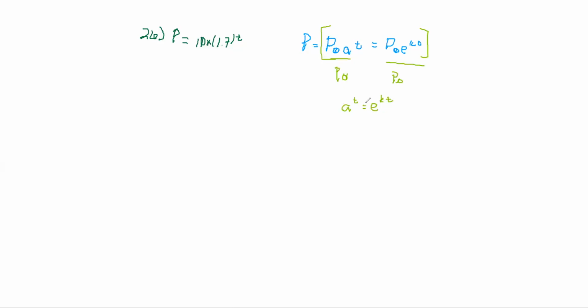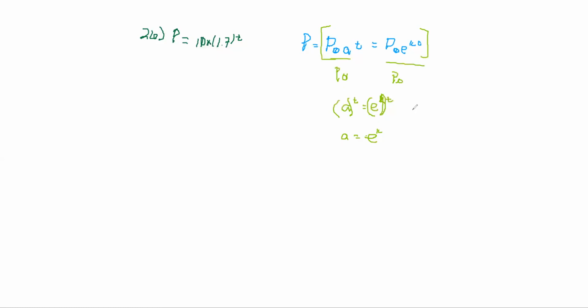Then I say that these are virtually the same. The difference is this k up here. What actually is true is that a is equal to e to the k. So really, both of these equations are exactly the same. The only difference is that one is in terms of e and one is not, and both have their own merits for their own reasons.